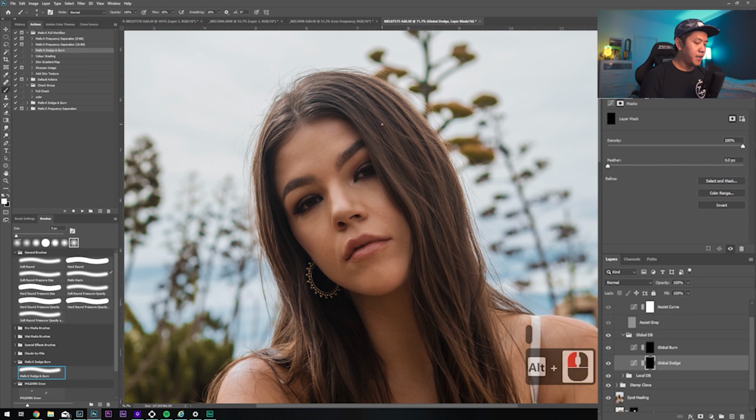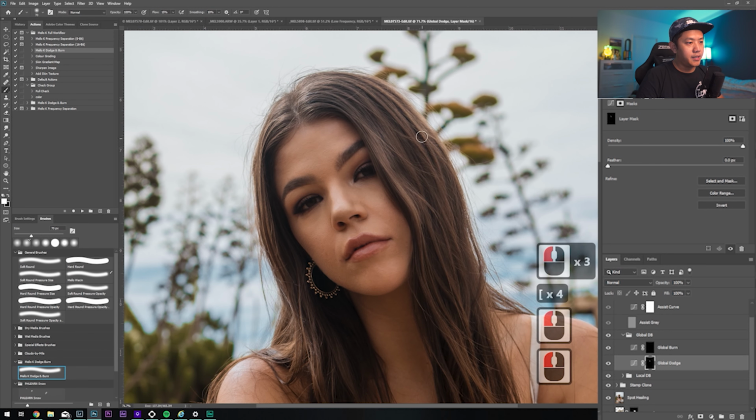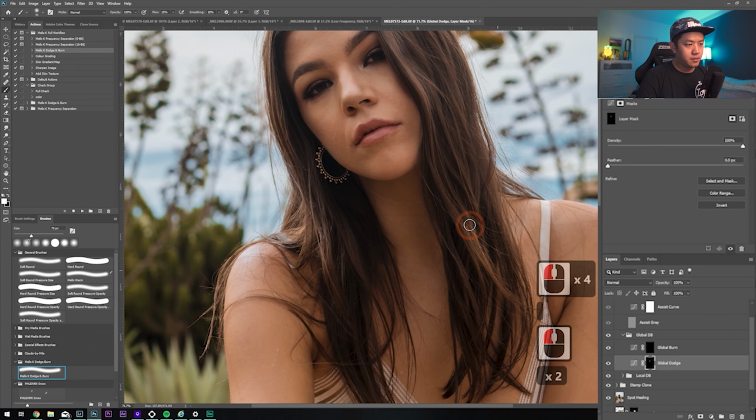To make it pop, I generally dodge the highlighted areas. So in this case, I will go around to these parts where it's a bit brighter and just dodge it.